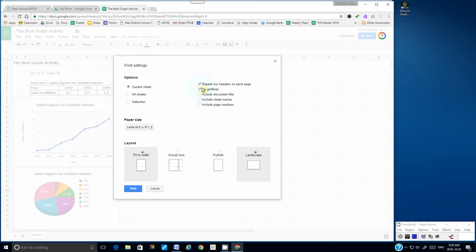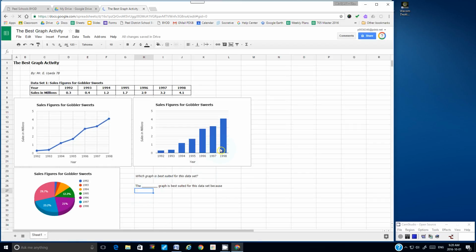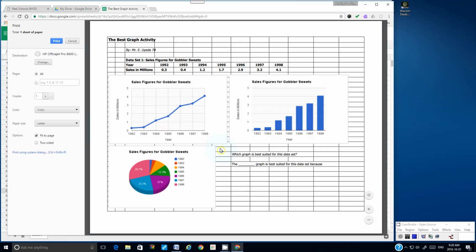Okay, so I'm going to click on No Grid Lines here. This is very important, No Grid Lines. I'll show you why it's important. So I'm going to not click on No Grid Lines, and when I click on Print, it's going to give us a print preview of what your page is going to look like. So, a couple things. First of all, I don't want to have all of these cells highlighted because it kind of distracts from my wonderful graphs. So I'm going to cancel.